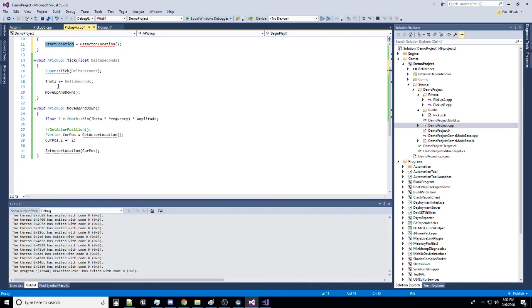Okay, now we have the start location. So instead of the current position being the current actor location, we're going to take the start location and we're going to be adding a z value to it.